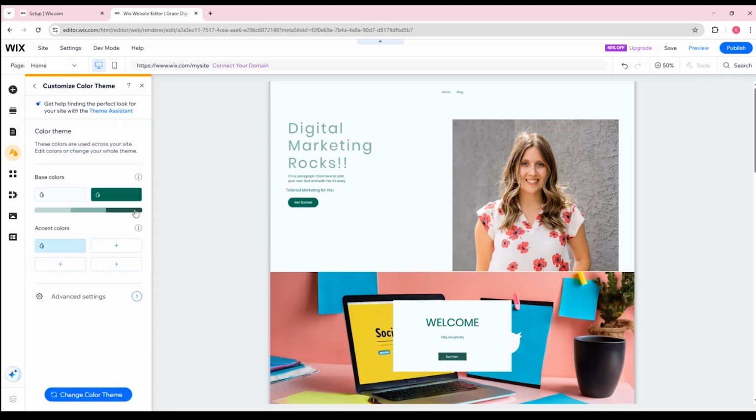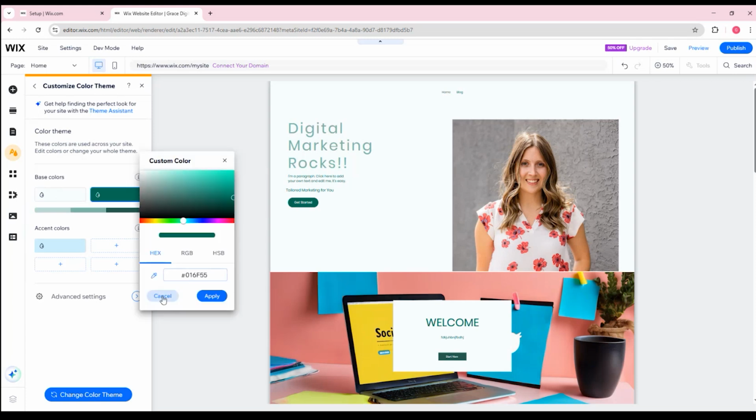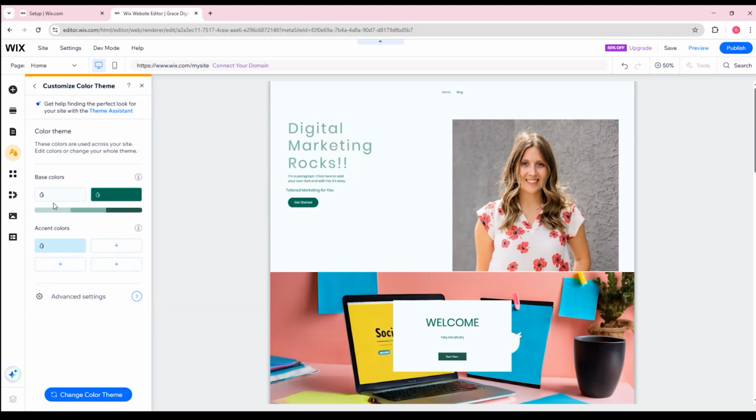Color theme is a good one. You can add your own custom colors in. So if you have a really strong brand identity and you have your color codes for your brand and things like that, you can go in and change these colors to match your branding 100%. So you can go in and add the color codes and make sure they're identical to your brand and really make that custom color palette to match your brand.